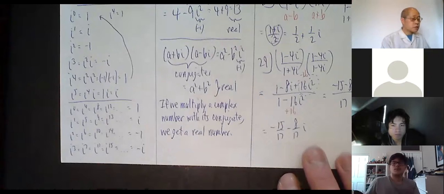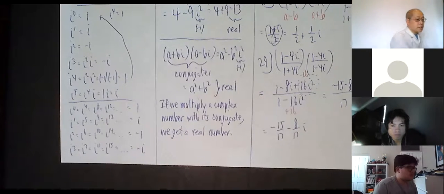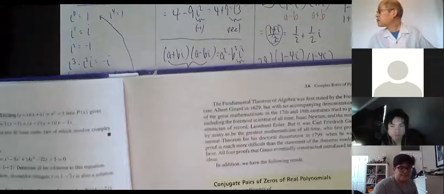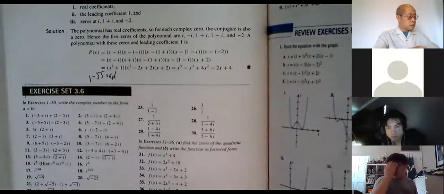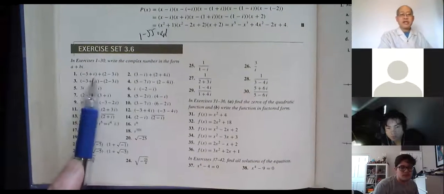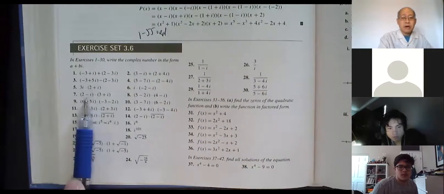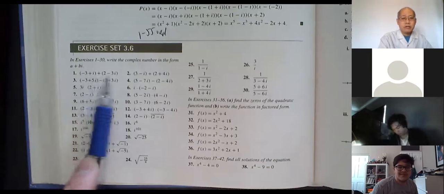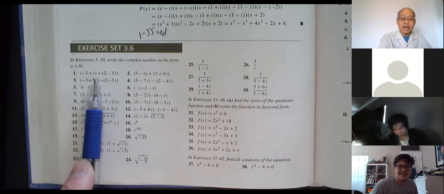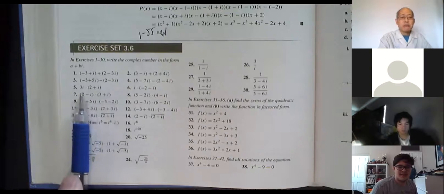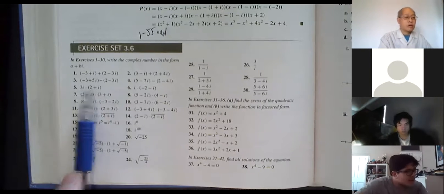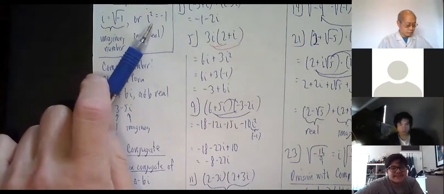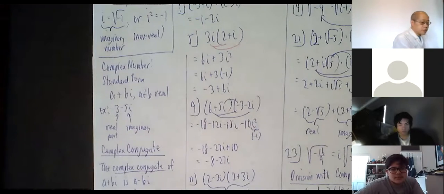I'm just going to show you a couple of very easy problems from the homework, and then I'm going to stop, so I can give you at least half an hour. We have plenty of time, I think, so you can have maybe half an hour to do the quiz. These ought to be pretty easy. If you add or subtract, you just pretend i is any letter, like x or y, and do the same thing. Multiplication is a little bit tricky because anytime you get an i squared, you need to change it to -1. So I'll just do a couple problems and then I'll stop.